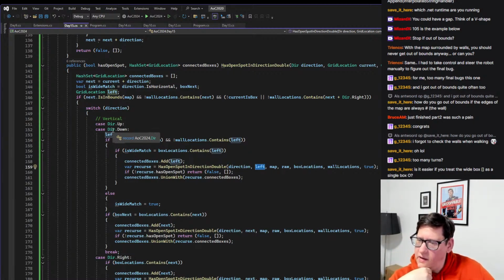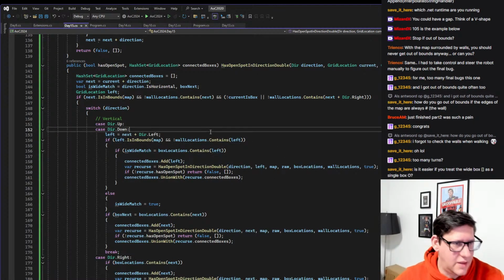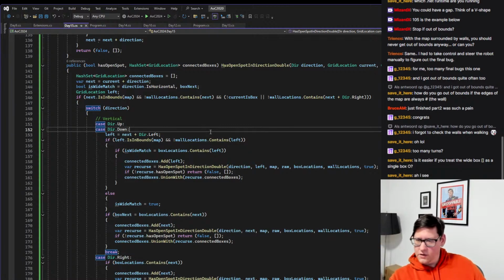Save Here says, is it easier if you treat the white box as a single O? No, what I did was I just mapped the start of the box, and then I make sure that for the cases where it's relevant, in vertical positions but also horizontal, I also take the next one to check.